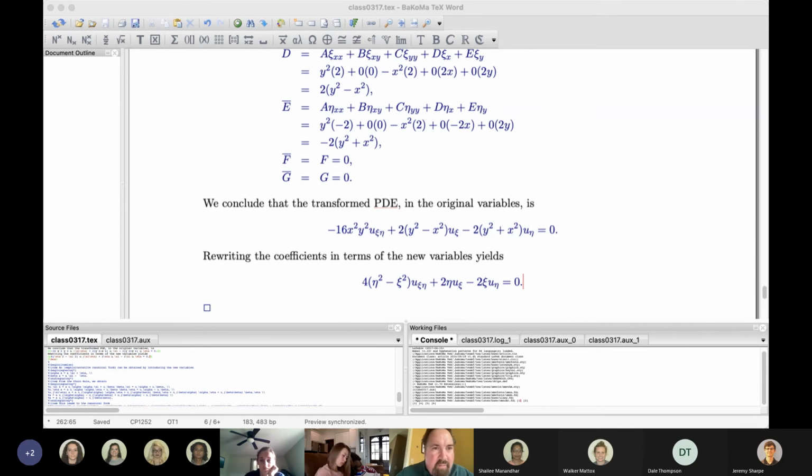Now, one of the homework problems from this lesson. Okay, lesson 23. So I assigned problems 3, 4, and 5. 3 and 4 are basically stepping through this same kind of example for a given hyperbolic PDE. You confirm it's hyperbolic, and then you go through this whole process to find your transformed PDE.